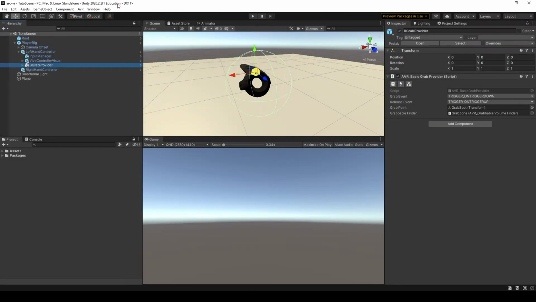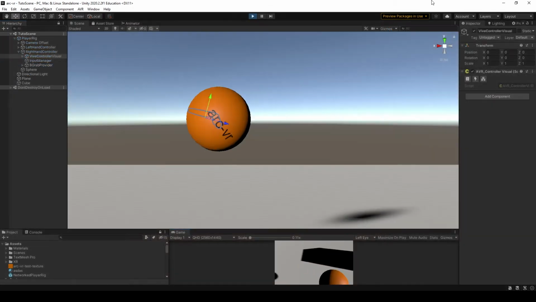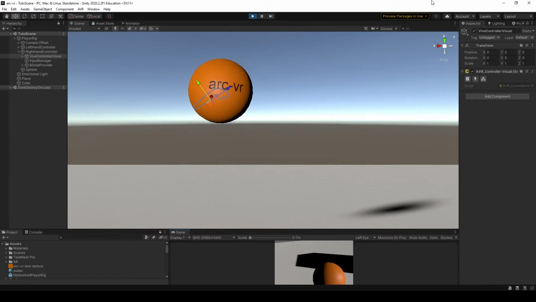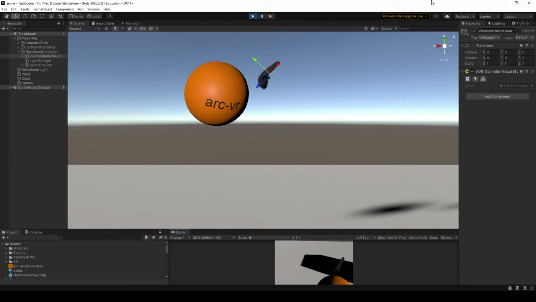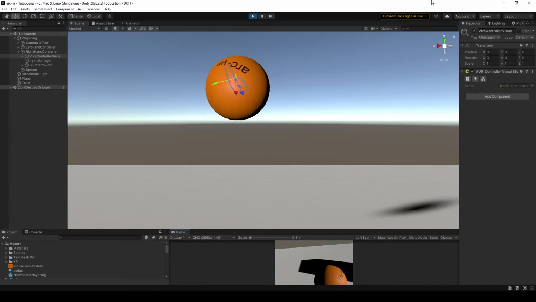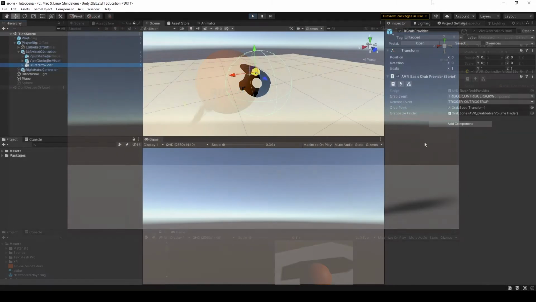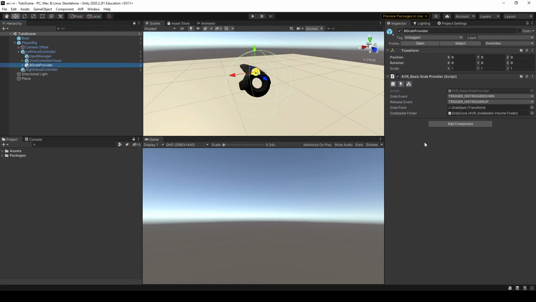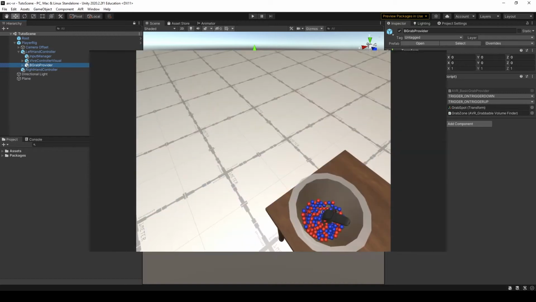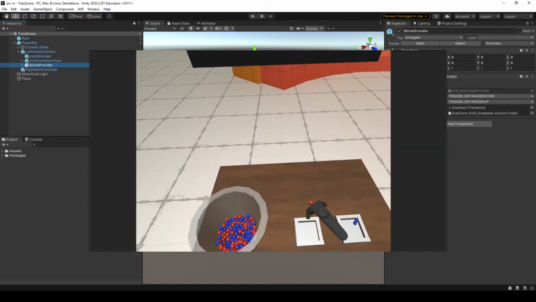The basic grab provider is, as the name suggests, the most basic one. It grabs objects by moving the center or pivot of the object towards the grab point. This provider is sufficient for many use cases in which you only want simple interaction possibilities and mostly use smaller, preferably spherical objects. For instance, drawing balls from an urn.